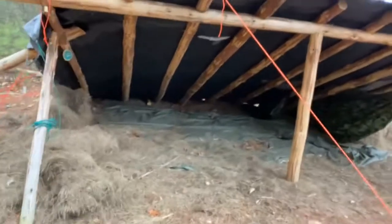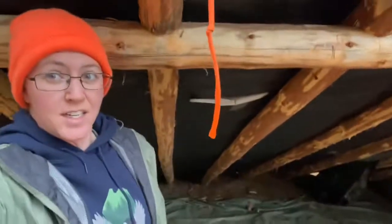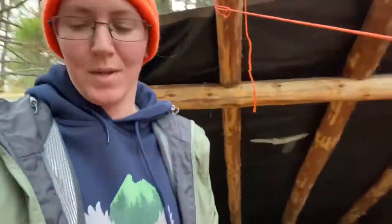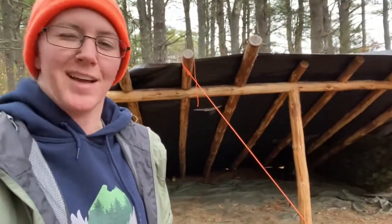Sorry for my shaky hand, but this is our lean-to. It could fit about 10 people. I can stand up inside. I can stand up to about here, and then inside is really big and supported. And then these are the dowels that we had hammered inside. Each of these has a nice strong support for dowels. So yeah, this one is just a fun lot of work, a lot of time spent. This one took us a few weeks to build, but I thought it'd be fun to share with you guys this really fun, different, unique type of shelter.